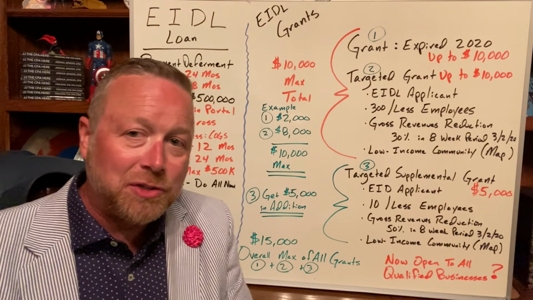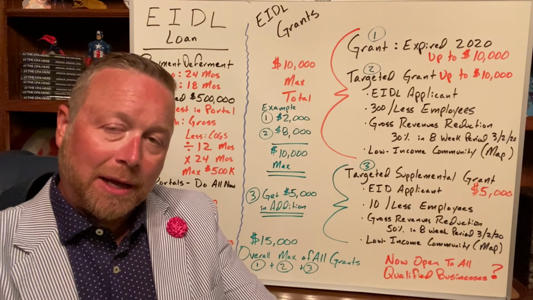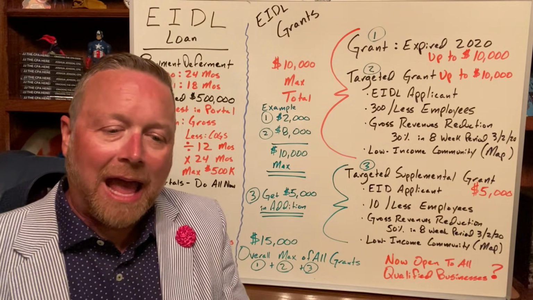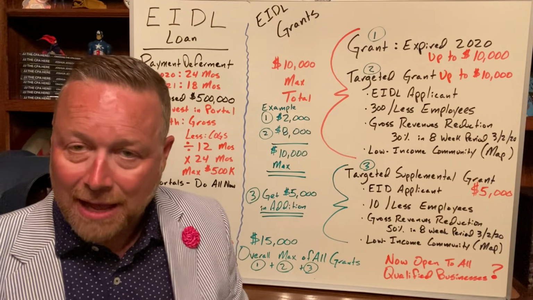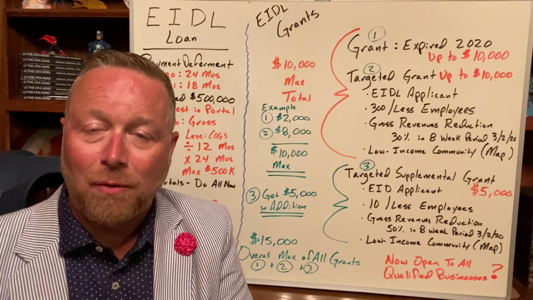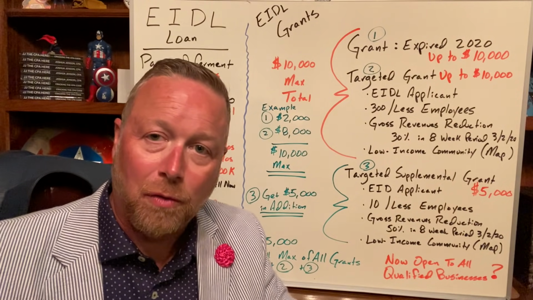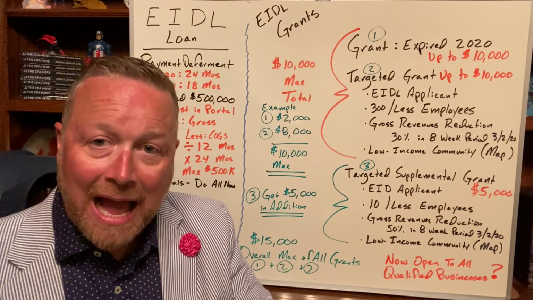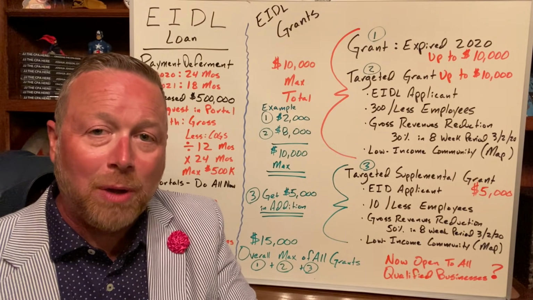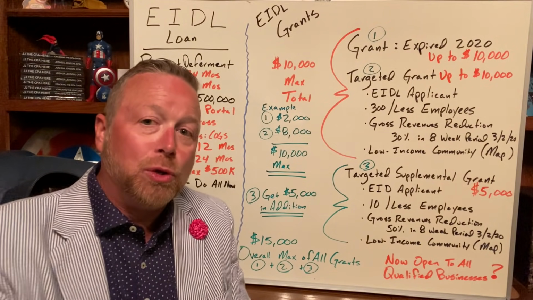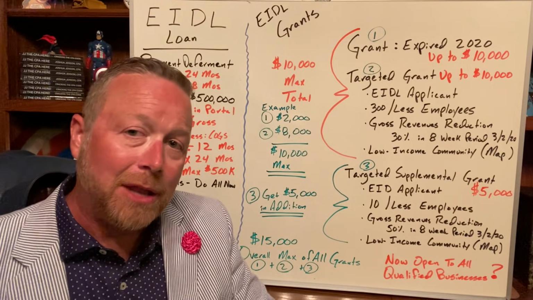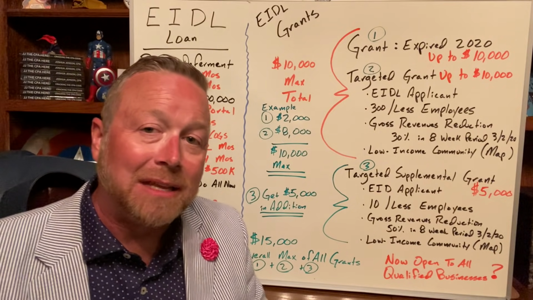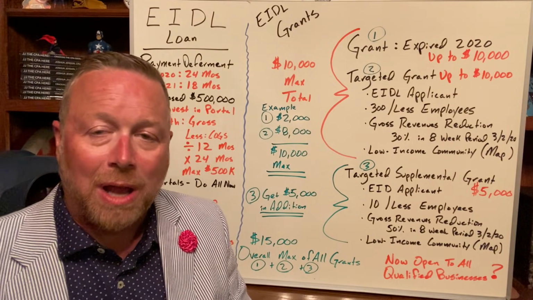Now, the one that's a little risky that I've been reading in a couple of articles, again, none of them mainstream, is that it's indicating that you can now apply for an EIDL if you haven't previously applied for an EIDL, to then be considered for the grants. Well, I walked through all the steps of the EIDL loan right directly at the SBA website, right up to submit this application, and nowhere on there does it have a box to check to say, I'd like to be considered for the grants. Why is that important?